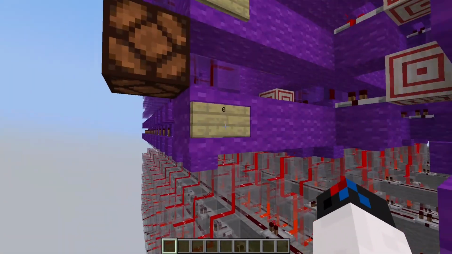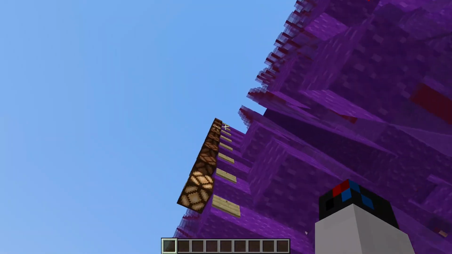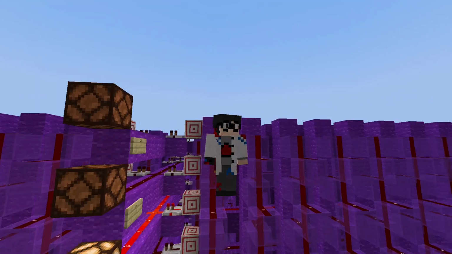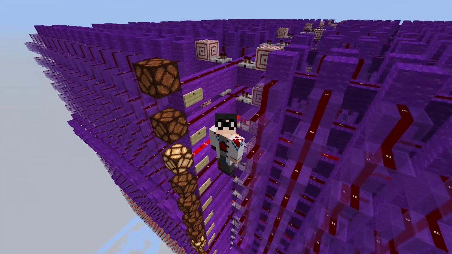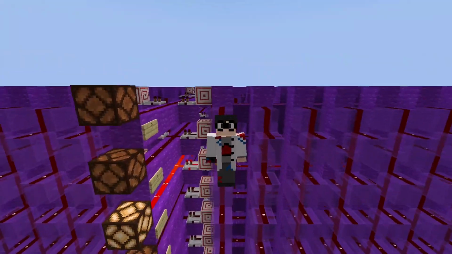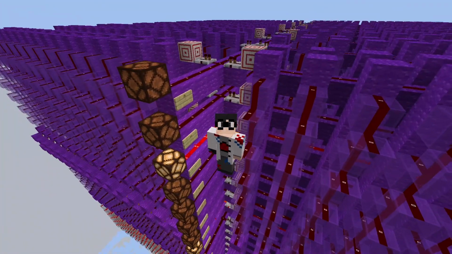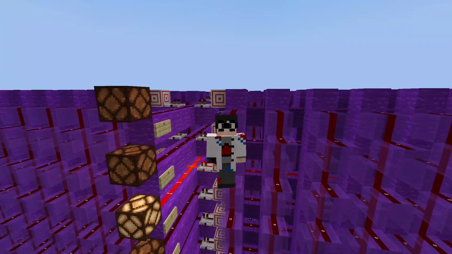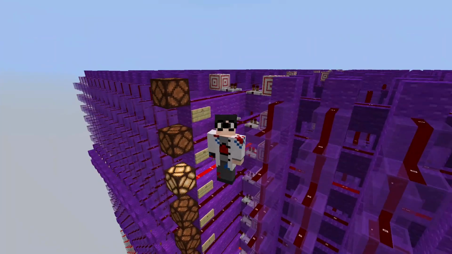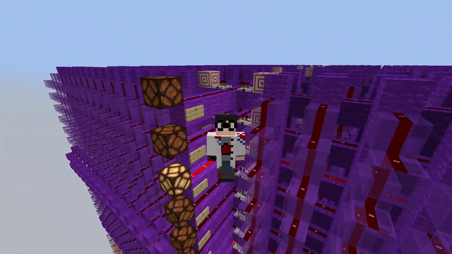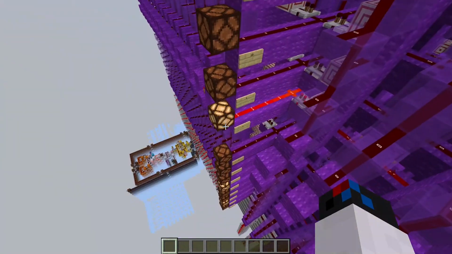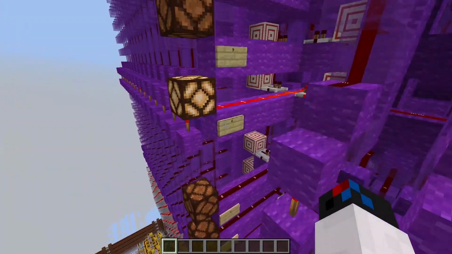So the bottom bit will be bit 0, and the top bit will be bit 15. Now the order of this cannot be changed because this thing is following Mattbatwings' encoding method, and we are also following his encoding method. So the order cannot be changed. Of course, if you are using a different encoding method, you can change it to suit your situation, but for now we will follow Mattbatwings' encoding method for simplicity's sake.